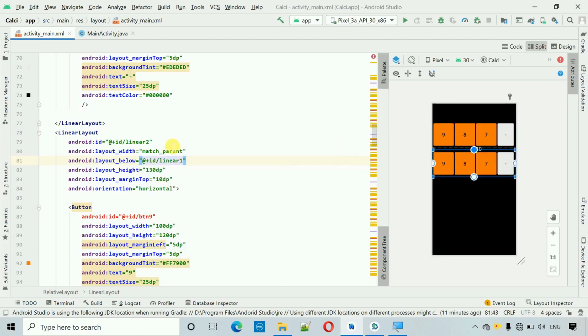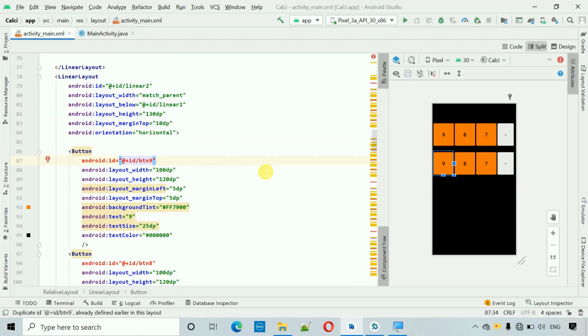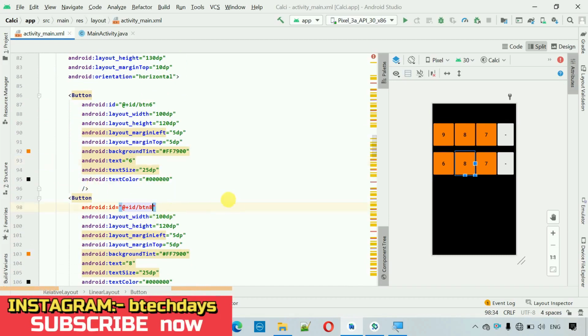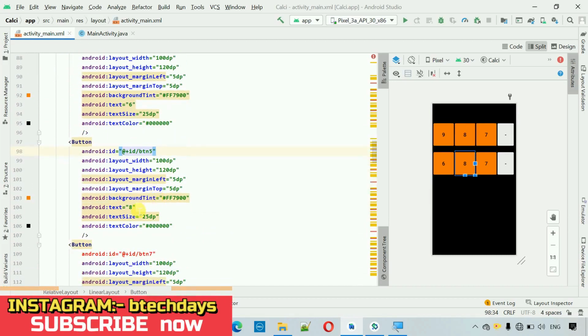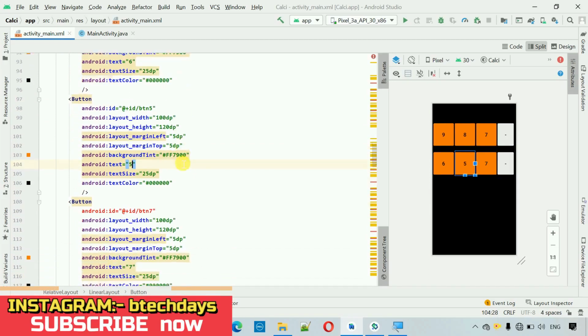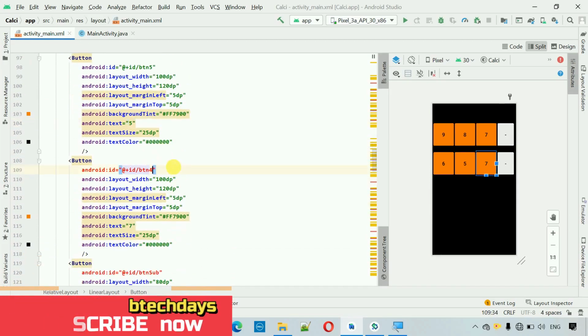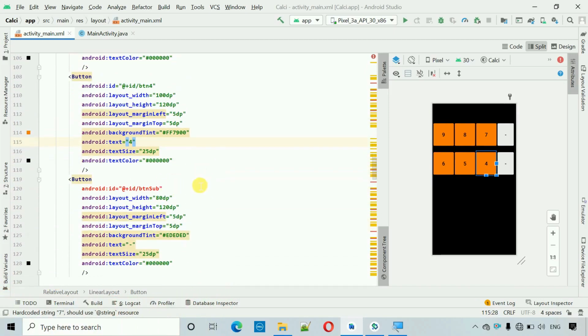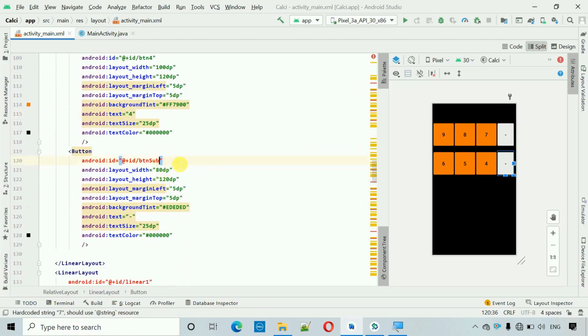this one below this. After this, I'm going to change the button name to 6, because this is a 6 button. I'm going to change the text to 6, and this one will be 5, change the text to 5. After this, we have this one, change this one to 4, and the text also to 4. After this, we have the addition symbol, so I'm going to change this one to btn add, and change this plus symbol, minus symbol to plus.